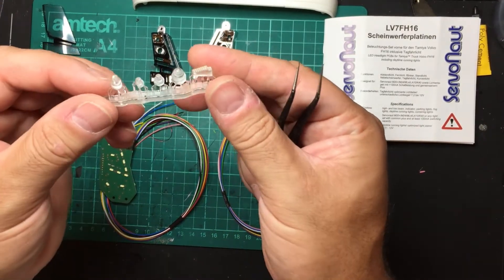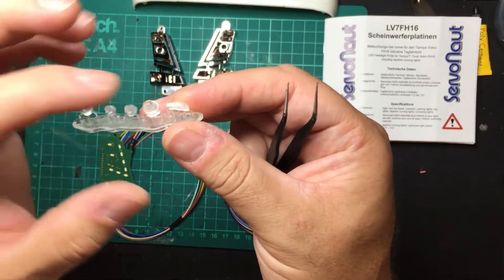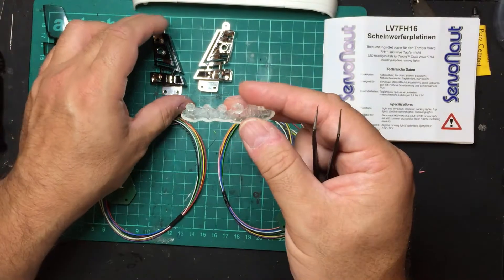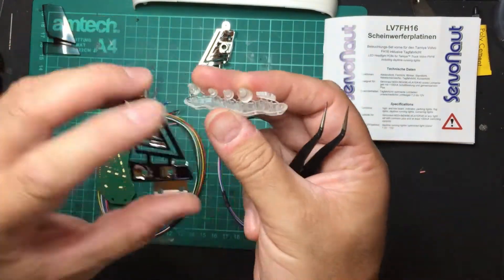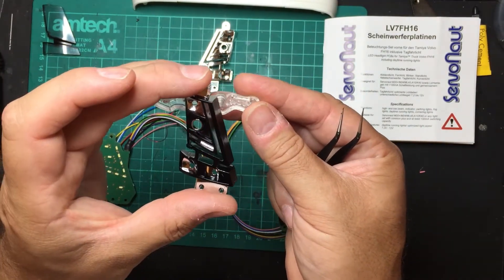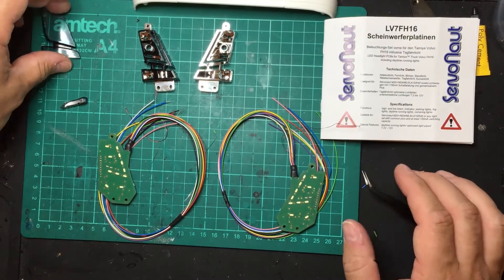The other parts you get look like they've been resin printed. You basically cut them off like any other sprue parts and put them into the holes to fill them. You get the headlight one, the main beam one, and the fog light ones — you get two of those in the kit.